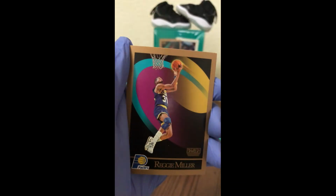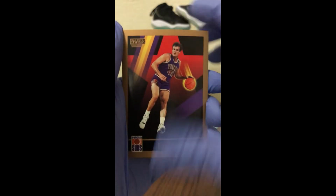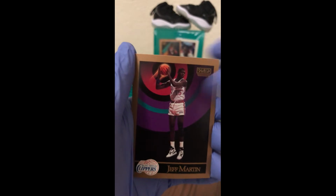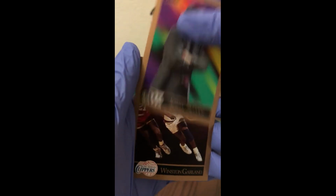Okay, so we haven't run into Reggie Miller. Neat. It's definitely a star. We haven't run into an MJ, Gary Payton, Shawn Kemp.